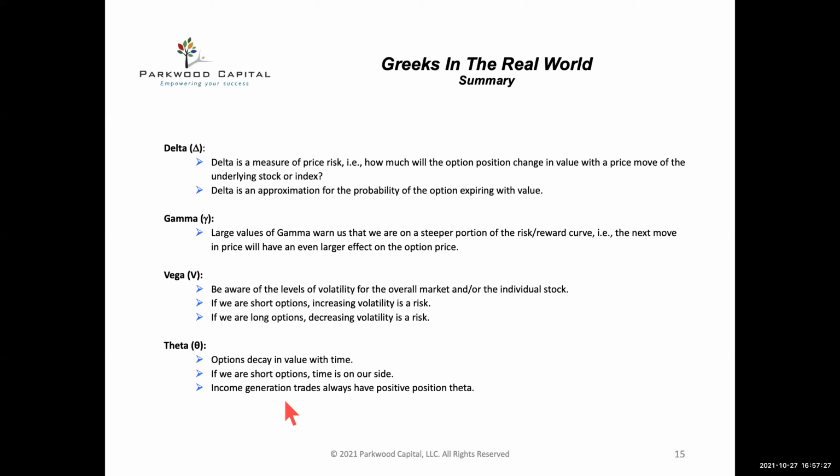The classic, in my experience, is President's Day weekend, because our markets are closed on that Monday, but the rest of the world trades on that Monday. So if you've got option positions going into that weekend on Friday, you're at risk that something big happens over the weekend or on Monday, and Tuesday morning, there's a huge hit to your position. And of course, all of your income generating trades always have positive theta. And that's why they're banking on the passage of time for that income, whether you're talking about a covered call or selling a naked put.